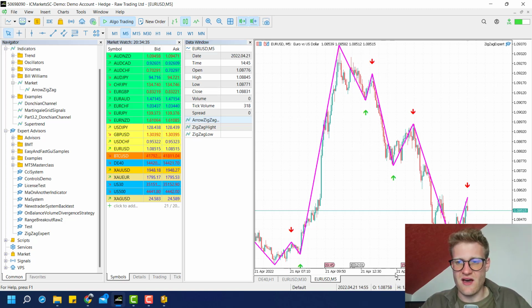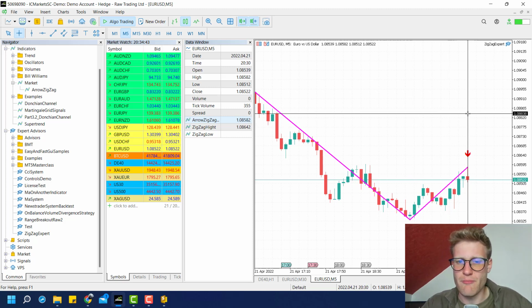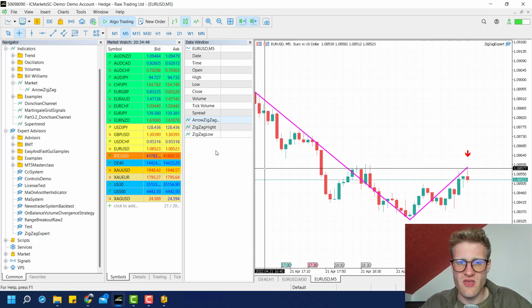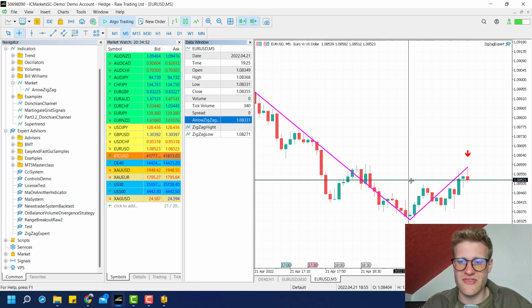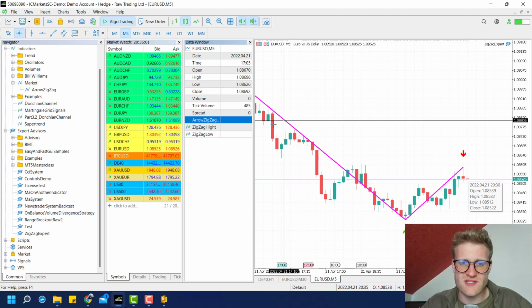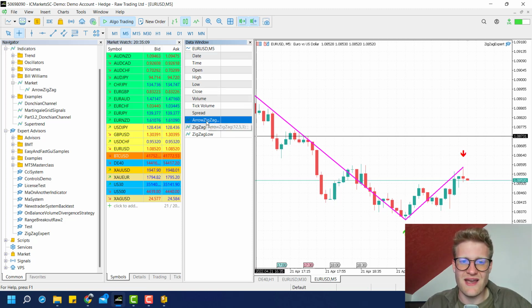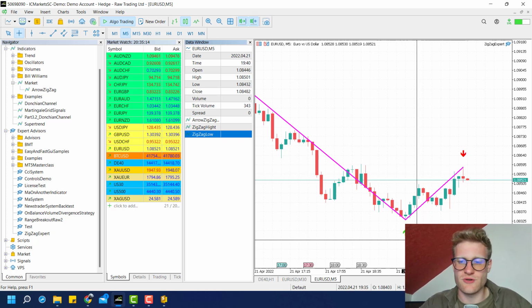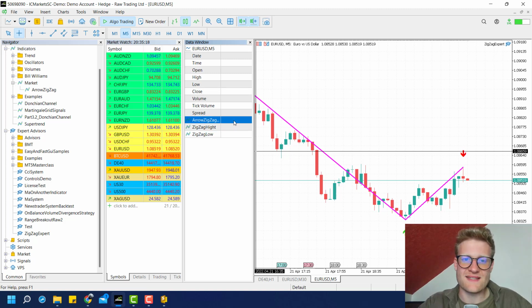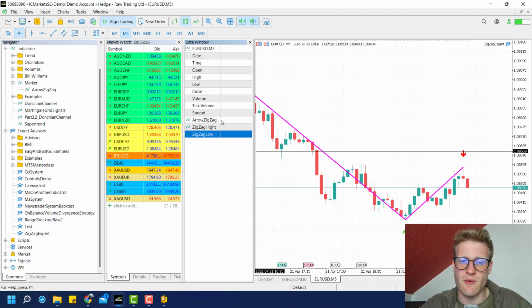And these lines are there because we have an indicator in the chart. If I move my cursor over a bar which has an arrow, some of these three lines are filled with data. So if we move over this red arrow, the first two lines will have data. If we move over the bar with a green arrow, the first line and the third line will have a value. For most indicators, the indexing for these so-called buffers is as I say now. The very first line usually has the index 0, the second one has the index 1 and the third one has the index 2. You always start counting with 0 and then you just increment the number by 1 for each following line.